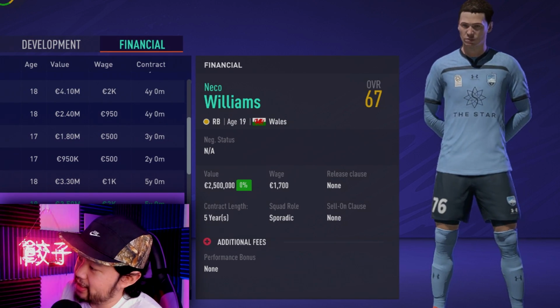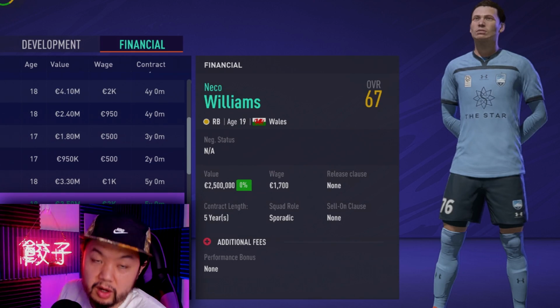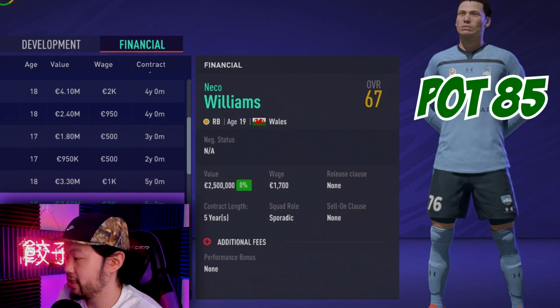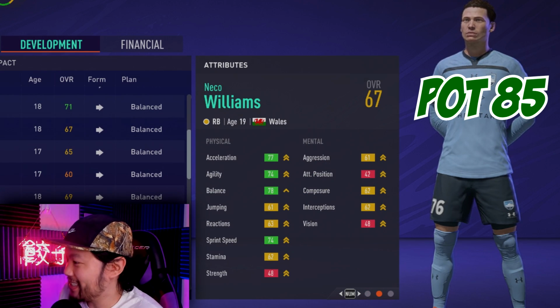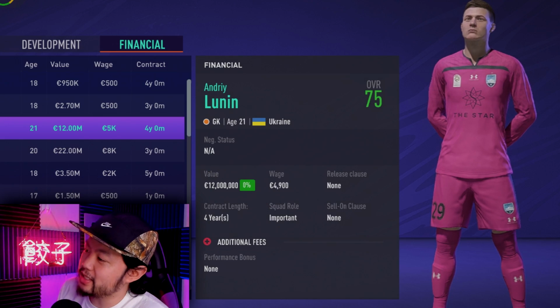And then last but not least, the cheapest option on here is Neko Williams. He starts out at a 67 overall, can get up to a potential of 85. His value at the start is 2.5 million. And we take a look at his stats, I mean, he's the lowest rated on here. It's not that impressive.